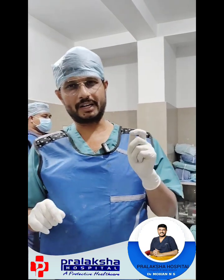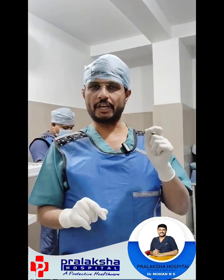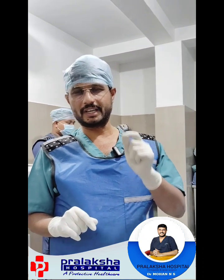We decided not to go with major surgery, that is joint replacement surgery. This will help in regeneration of cartilage which has got damaged. Synovial fluid — that's hyaluronic acid — its thickness, or viscosity, will be decreased. To increase the viscosity of this synovial fluid, today we are going to give a hyaluronic acid injection.